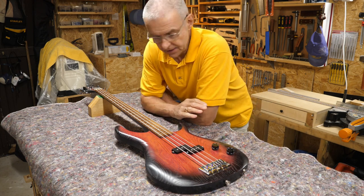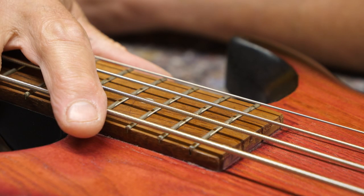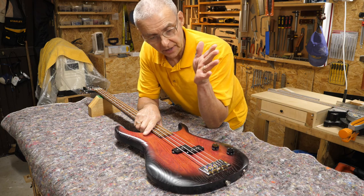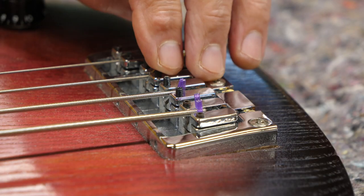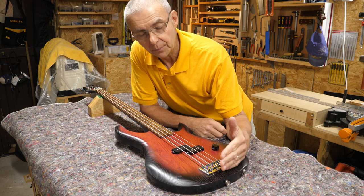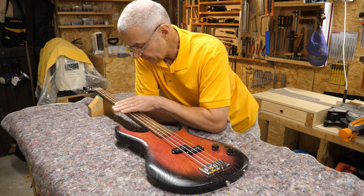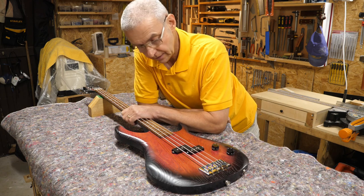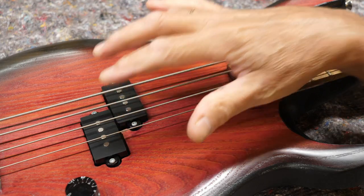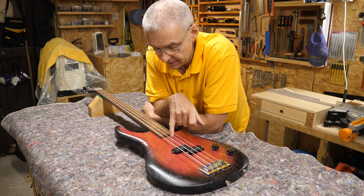Okay, so what's wrong with this bass guitar? Well, there's a few things. One is I glued the neck in and I got the angle slightly wrong, which meant that I needed to sink the bridge in. However, before I sunk the bridge in, I tried to adjust the bridge by filing the slots to let the action go down, and that resulted in a rattle. So I did sink the bridge down, but I don't think I've sunk it far enough because the action is still a bit too high. I think there's a bit of a rattle, so the frets need to be redressed and flattened and levelled. So that needs to be done. But the real bugbear with this guitar is that I put the pickups here, but I like a much softer, rounder tone, and I think I would have preferred the pickup just behind the neck here.